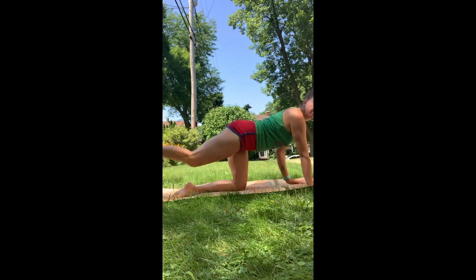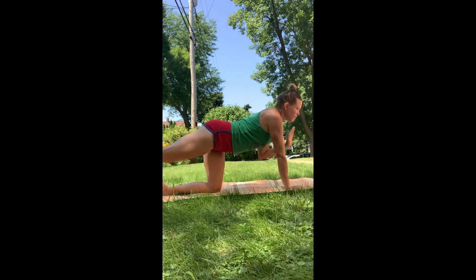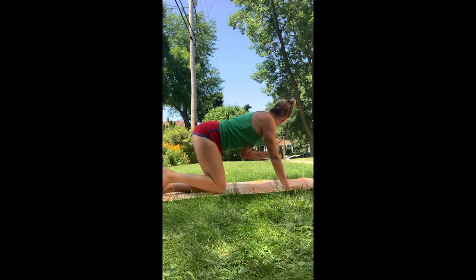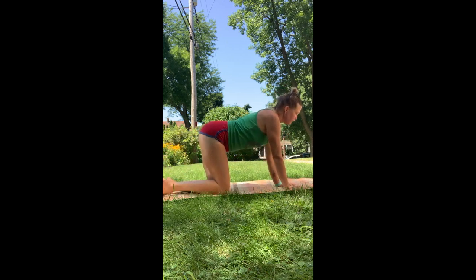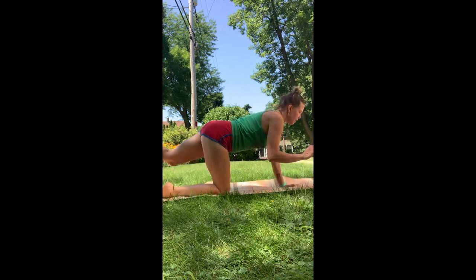So I'm going to come forward so you can see my leg a little better. Okay, so raise your left hand, raise your right leg, inhale 10 times as you pump the back leg like this. And then exhale down, switch sides. So now I'm raising my right hand and my left leg.